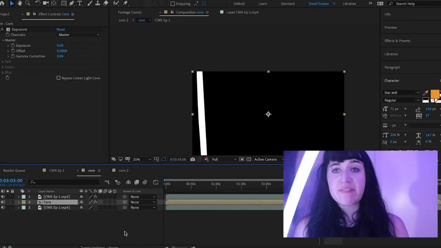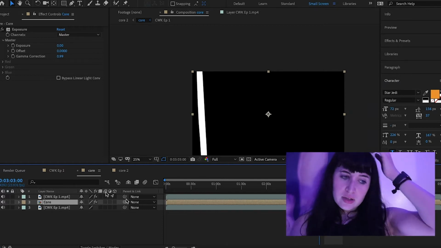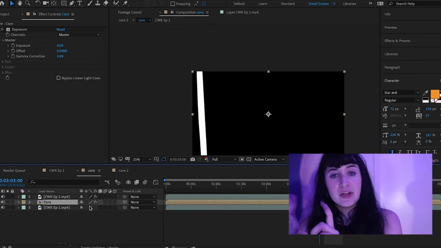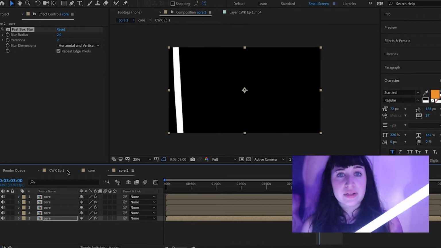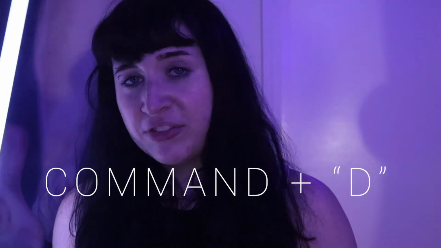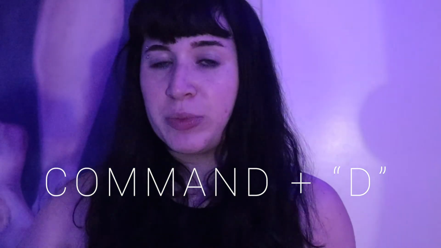Then let's keep going. So you have everything mapped out and you've checked to see if the mask is following your saber in the correct direction. Make sure the white eye icon is turned back on, that way you can see where your saber is tracked. You're gonna go to Effects, go to Blur and Sharpen and create a fast box blur. From there, click Command D and make about 5 different layers. Command D is basically just duplication, so that way you can have multiple layers in this comp. And that way it's not a whole solid white core. It's got some movement into it and it's gonna be blurred and it's gonna have a glow to it, which is gonna make it really realistic.